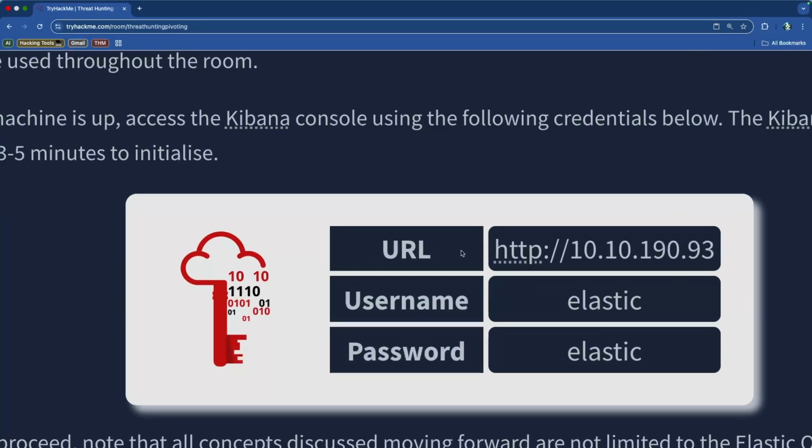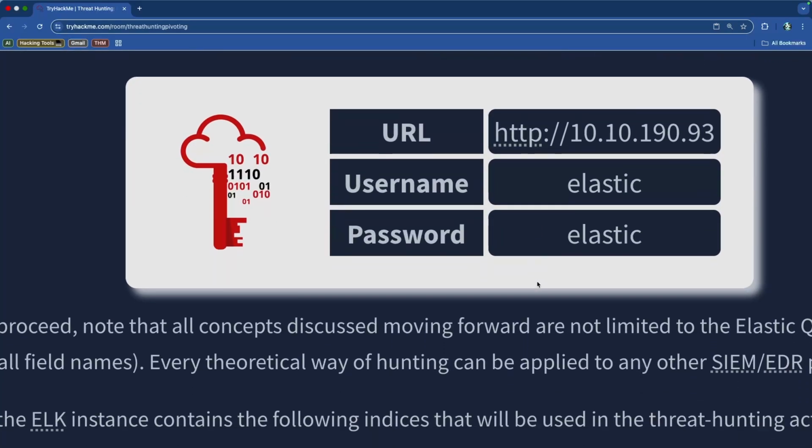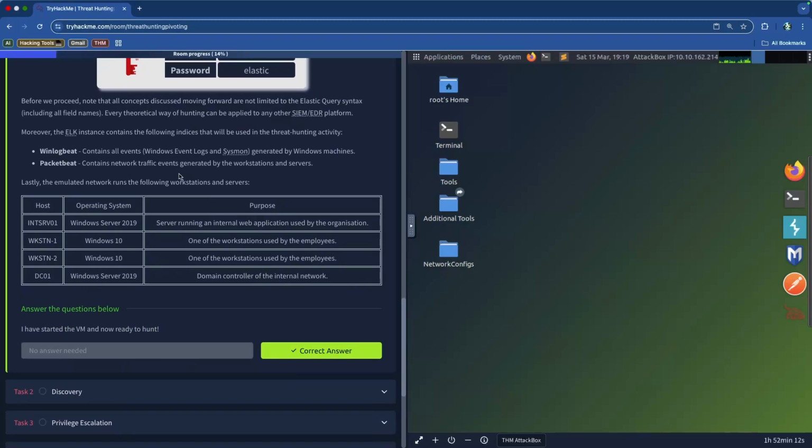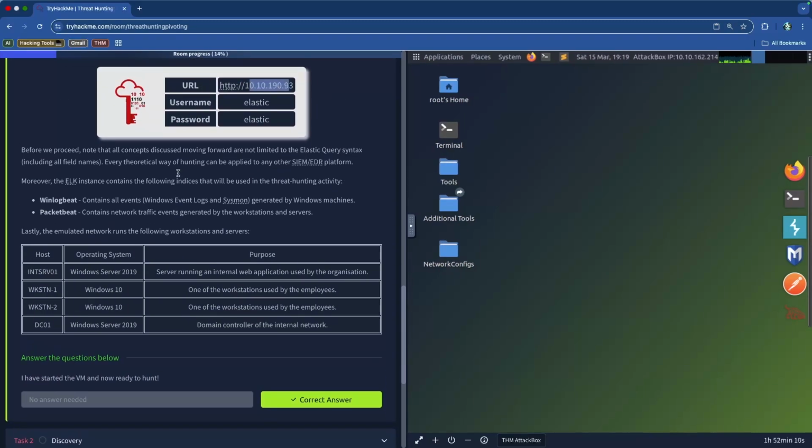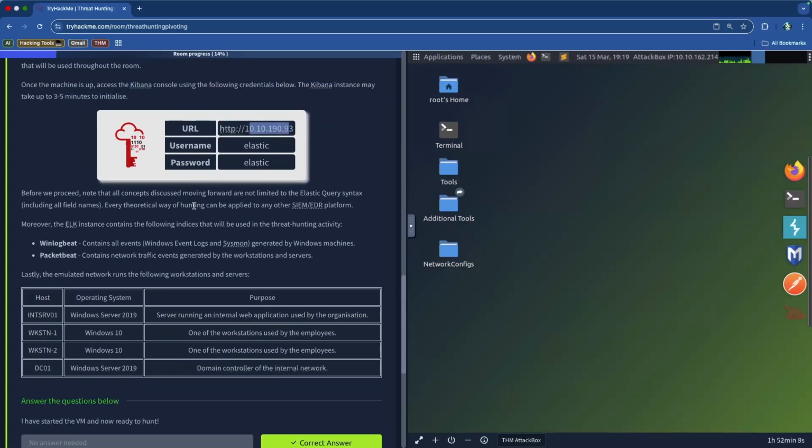For this exercise, this is the URL that's been assigned to me. That's the username and password for our Kibana instance, for our Elastic instance. And obviously, if you don't already know, this IP address is going to expire as soon as I'm done with this video. So believe it or not, you're not going to be able to access it. And even if it didn't expire, you still need to be able to connect to the TryHackMe server via OpenVPN to even be able to access an IP address that is hosted by TryHackMe.